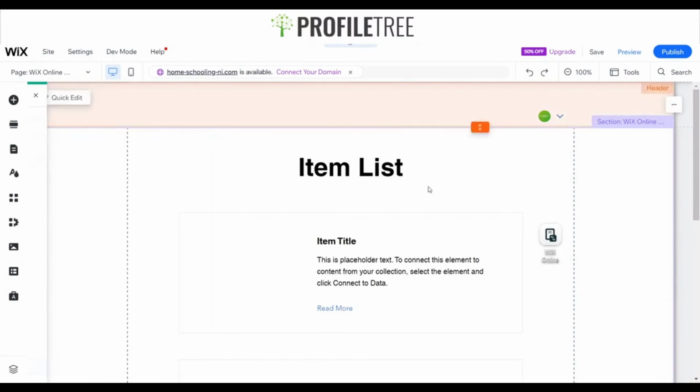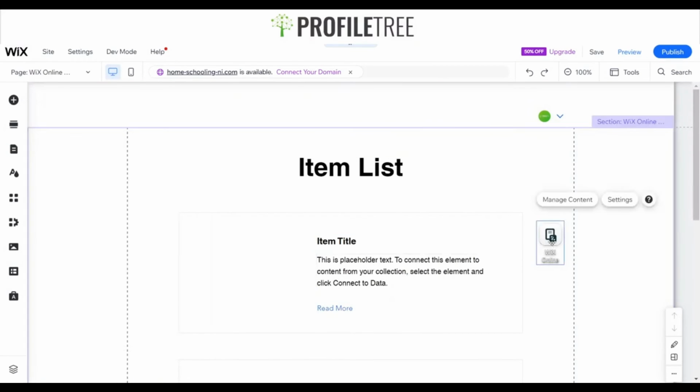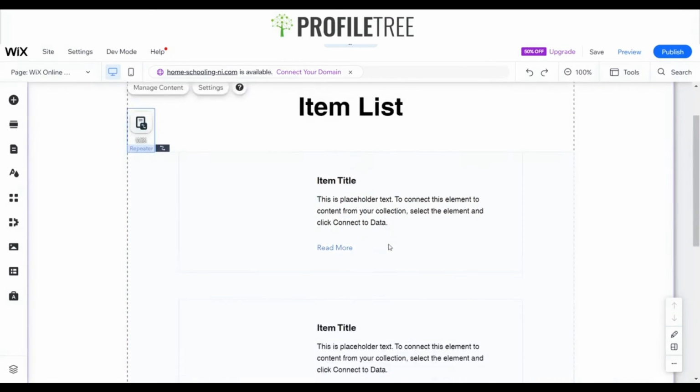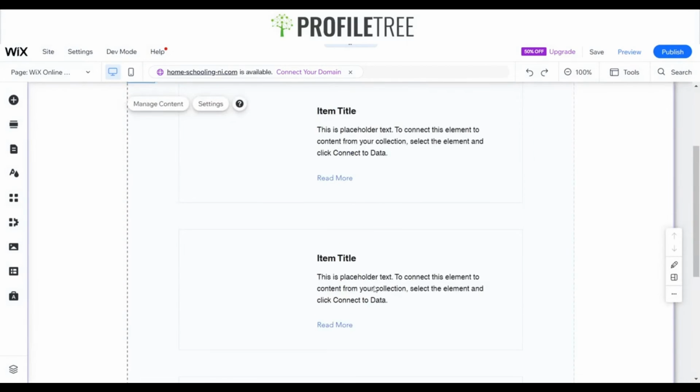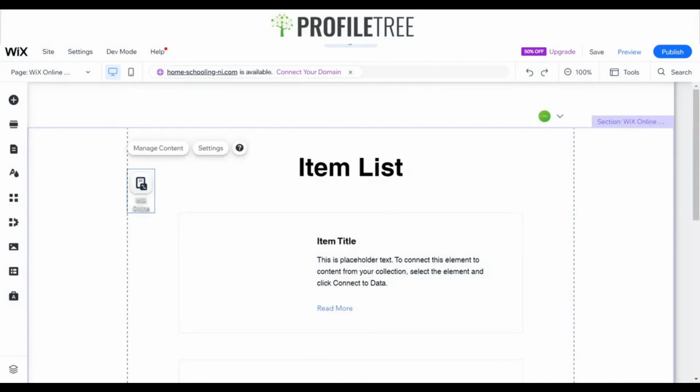And as you can see, we've got the item list, we've got the video, and we also have the description. Now you'll have this little button here that'll pop up. We do need this as well. This is to manage the overall content for the courses. So what we need to do for this area is change everything up.